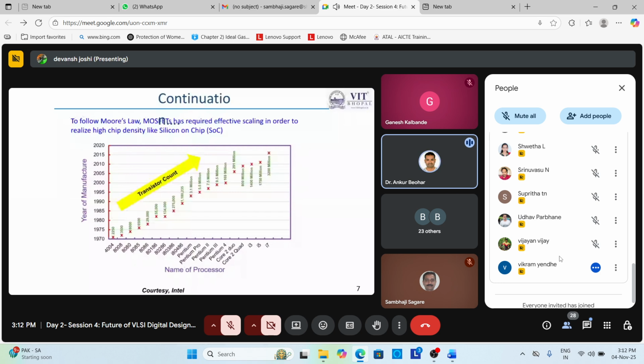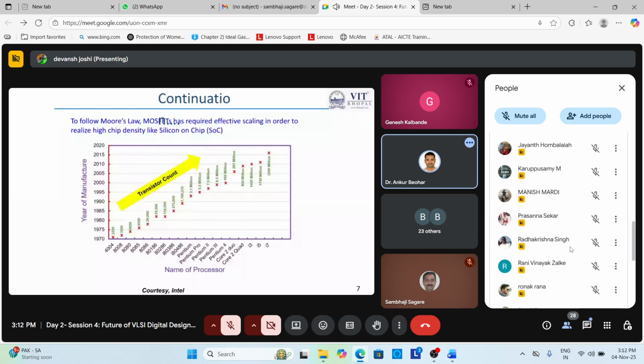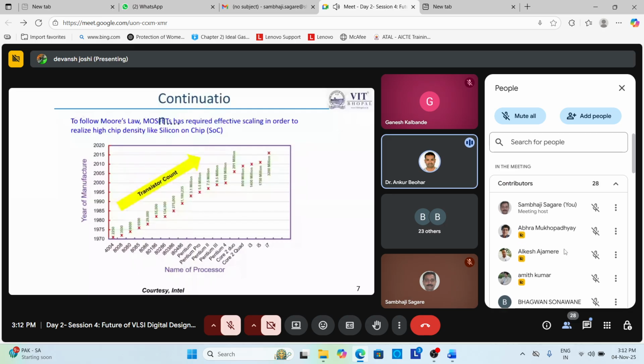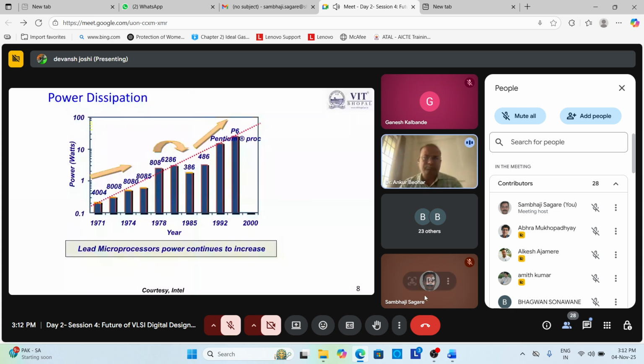That is why from the huge computer we converted towards the compact desktop. From the desktop we come to the laptop. From the laptop we come to mini laptops, gadgets, tablets, and now we have a very effective and lightweight technology in the form of laptops. Similarly, we have high features for mobile also. So the area remains the same, even lower, but our features and the number of components become double. It was the courtesy of Intel.